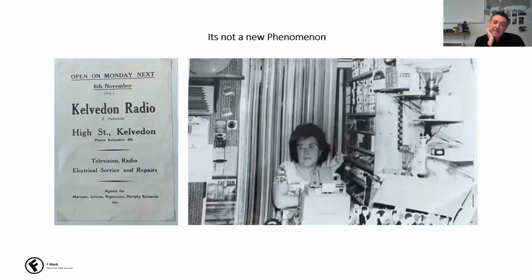And finally, putting together this presentation made me wonder why I got into this in the first place. The slides you see on the screen are a couple of images that my family very kindly found and dug out for me. These are images of my uncle's TV and radio repair shop. As a young lad I used to go every Saturday, primarily because I got a glass of Lucozade when I got there. But in addition, I used to sit out the back and my uncle used to repair stuff.